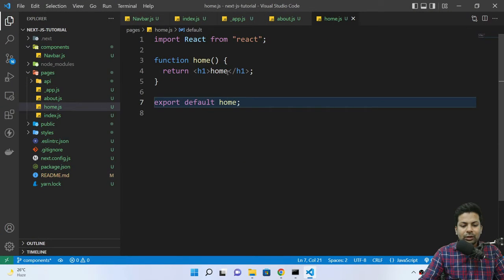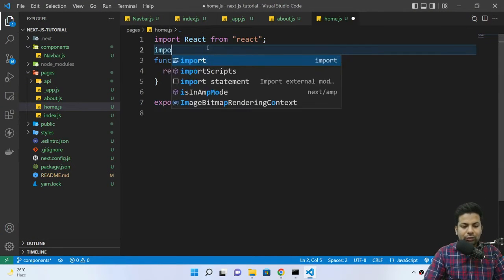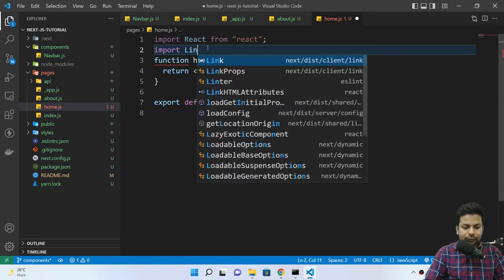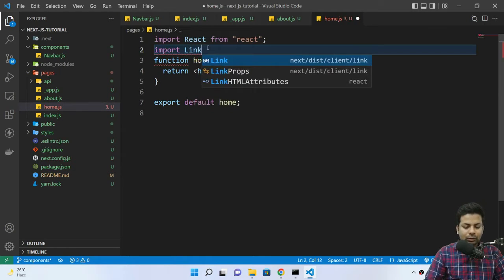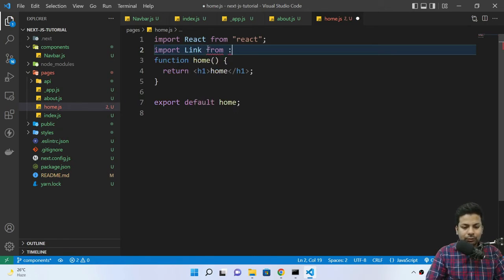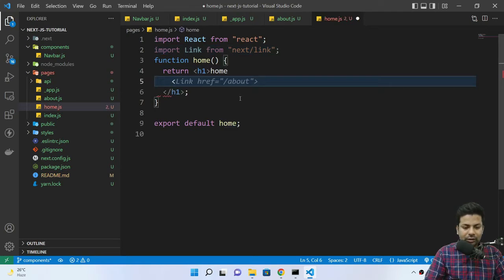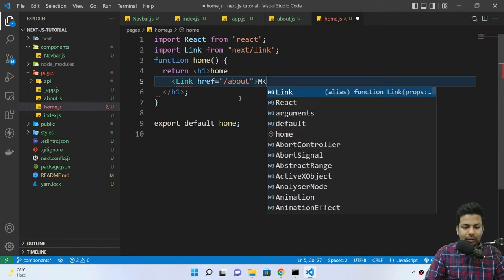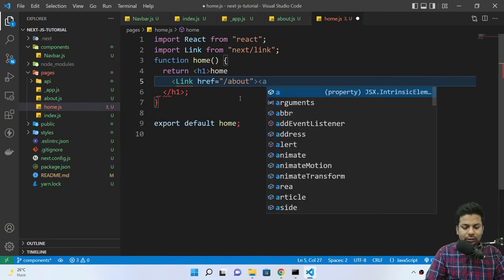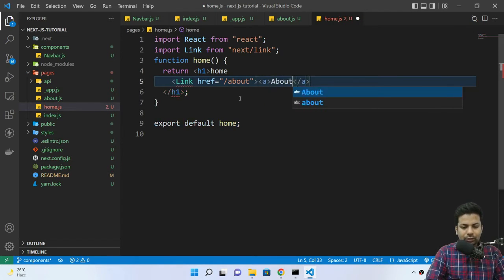So I can import Link here also from next/link. Now in h1 only, I can say Link href slash about. Yeah, it was right. About, about. And let me put an anchor tag, about.